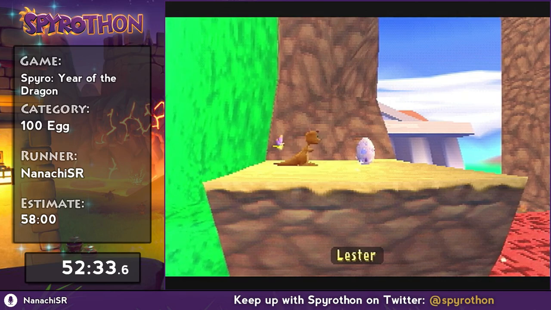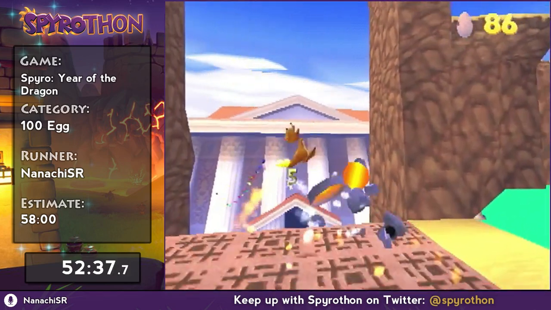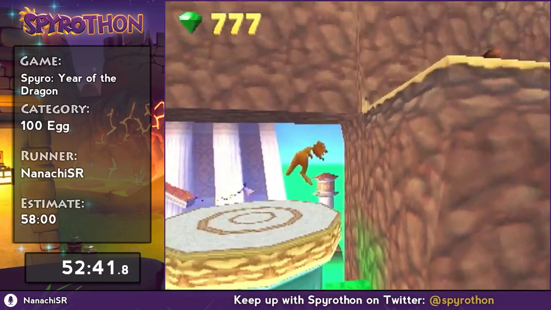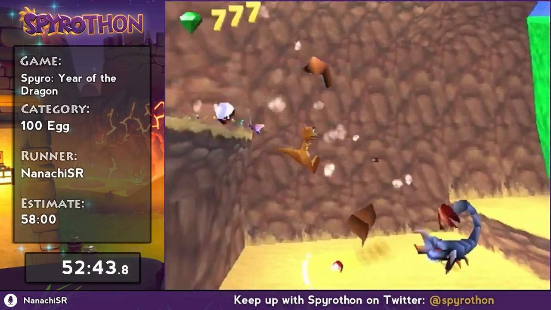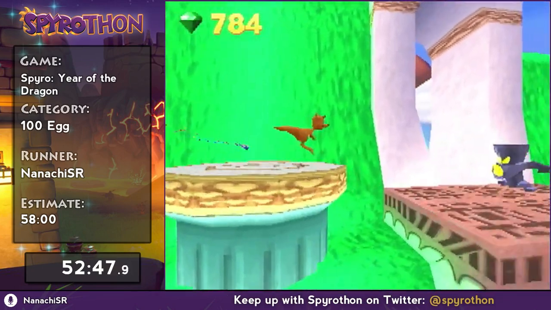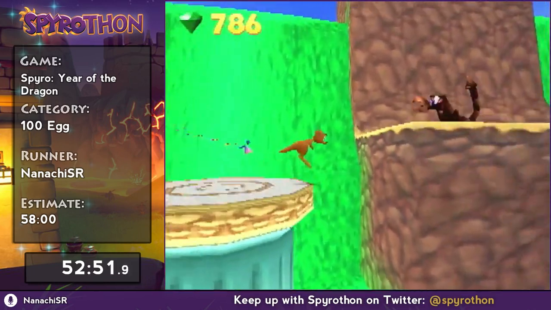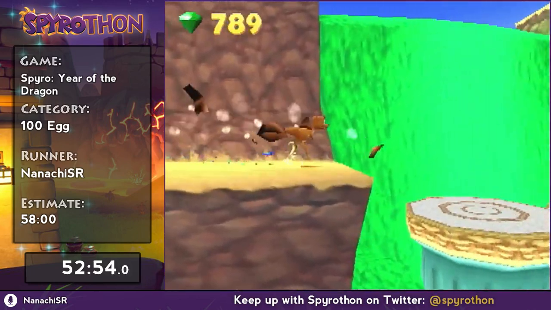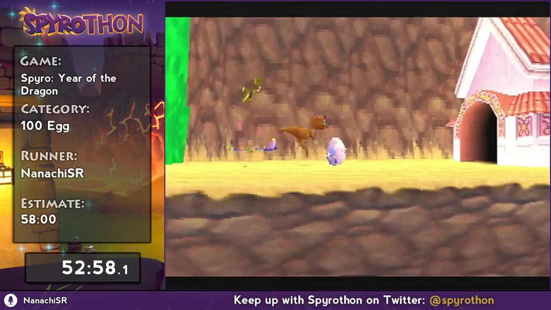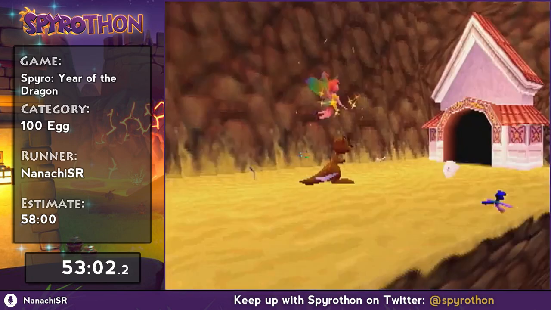There's one that is the Desert Ruins helmet itself, outside in Midnight Mountain, that's used in any percent skip, getting like 70 eggs, or actually it's close to 80 eggs. I think it is 80. 81. But this one inside the level is just used to skip to that one egg.